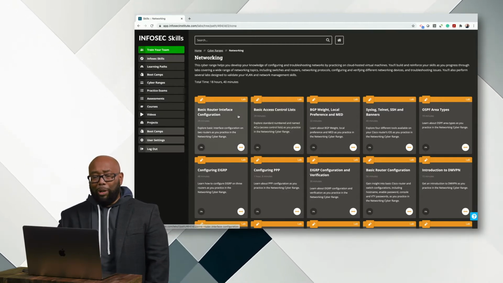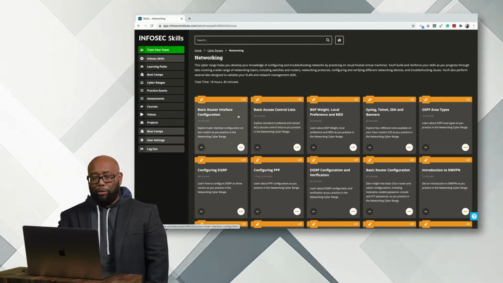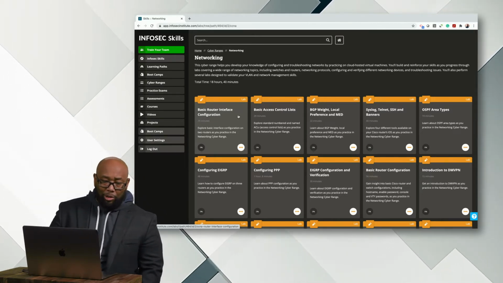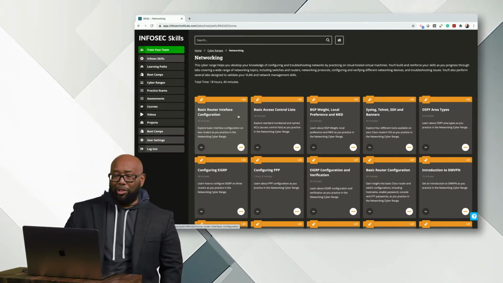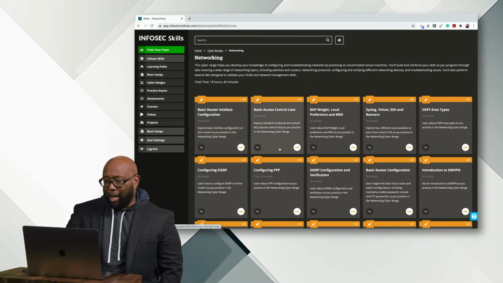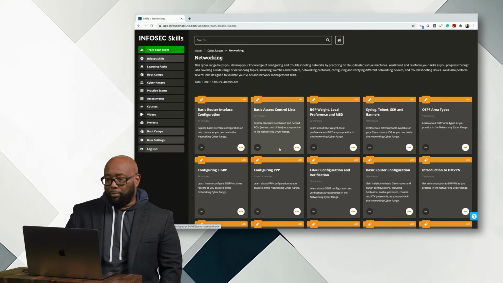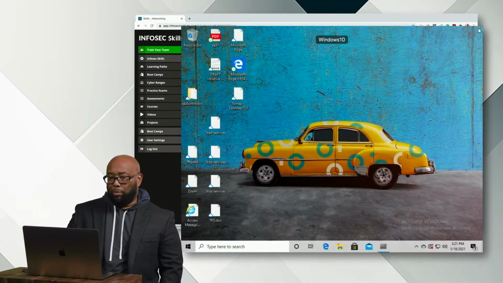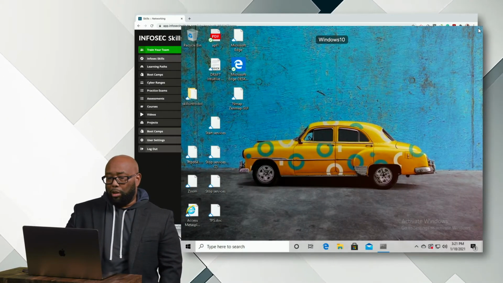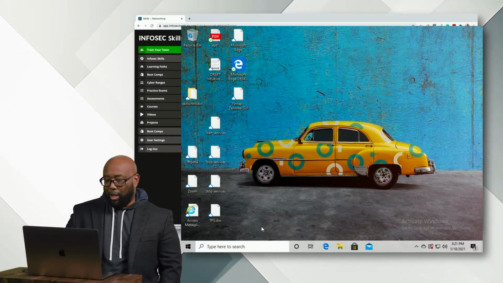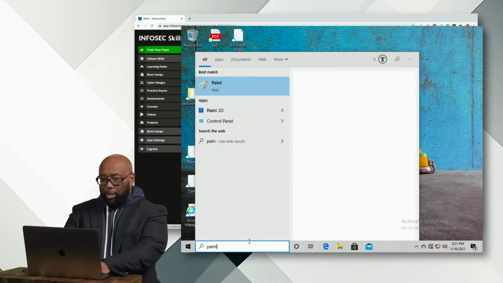But what I want you to pay attention to with what I'm about to go over with you is we need to talk about the fundamentals of what happens when you connect to something. All right. And for that, I'll be using my Windows 10 VM. And we'll be using Microsoft Paint, which, as I told you earlier, is my real area of expertise.